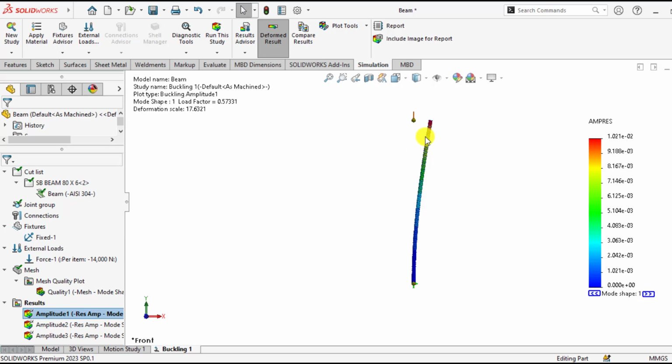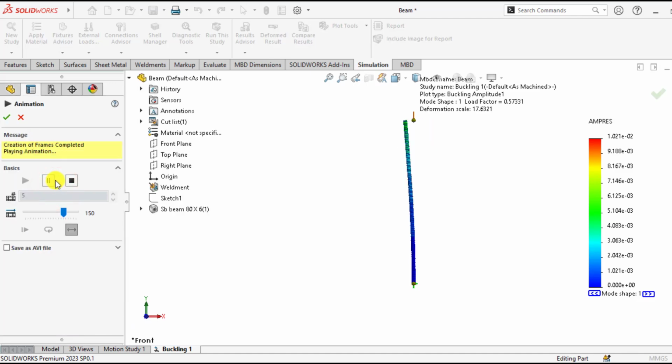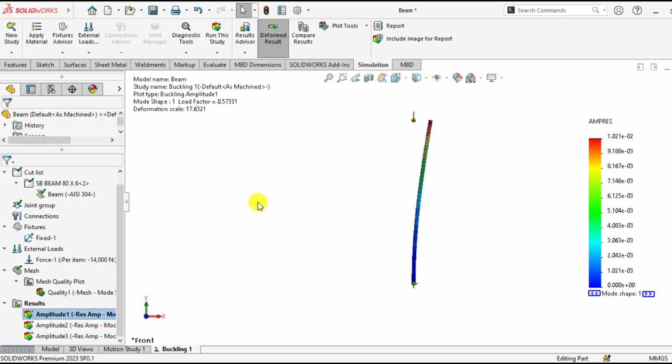That means this beam under this loading will go into buckling. If you click on it, you can animate its deformation behavior. It will be like that. So the buckling load factor for the first mode is 0.57.